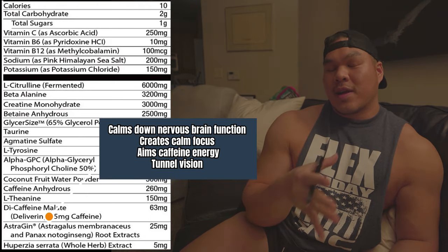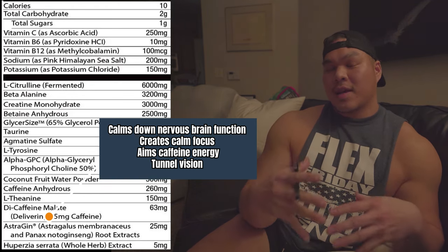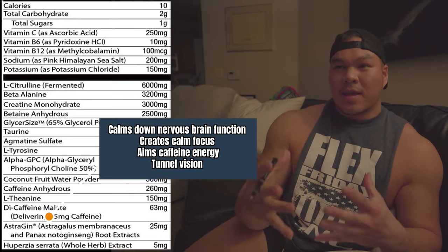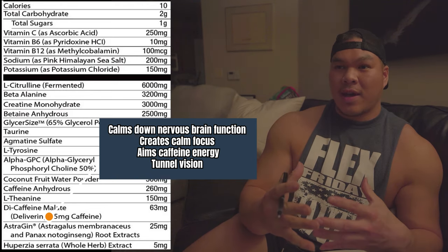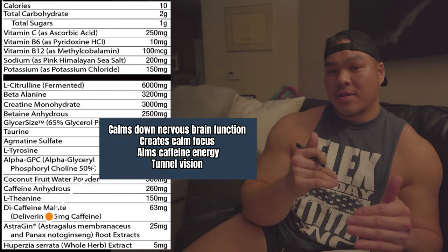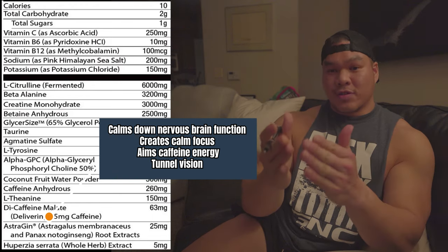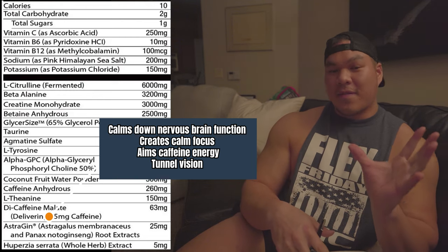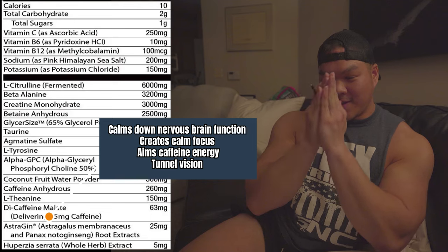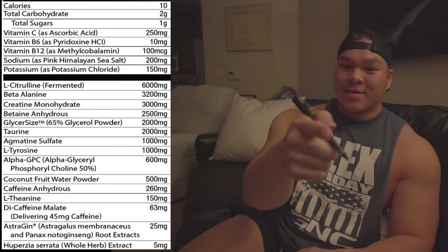Next, Chris puts in L-theanine. I'm glad he included that because L-theanine and caffeine are best friends. When you have caffeine hitting you quick with all that energy, it can sometimes cause a little bit of anxiety and make you all over the place — especially with roughly 300 milligrams of caffeine in here. The L-theanine takes all that energy and creates a tunnel vision with it. When they're paired together, it just takes all the energy the caffeine is giving us and puts it into a nice focus and the right direction, so we can hone in on our workout.